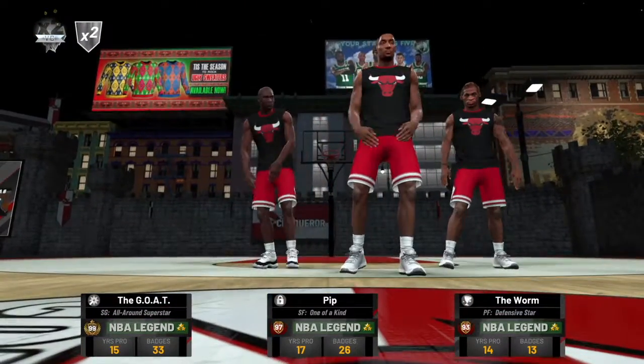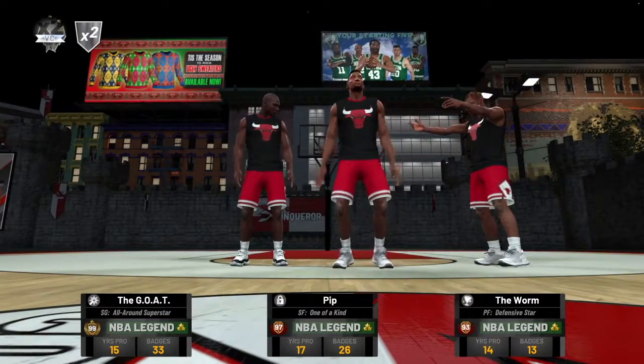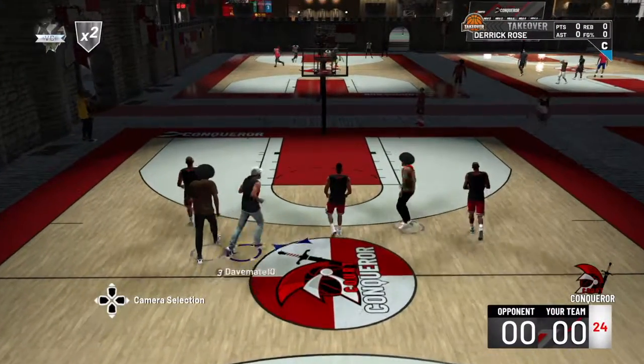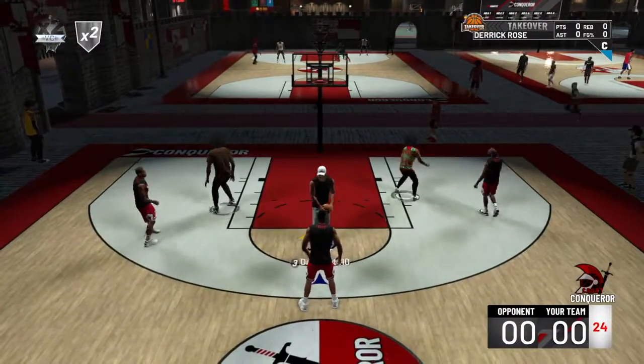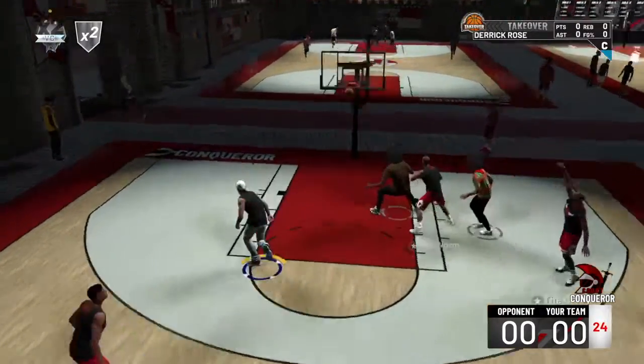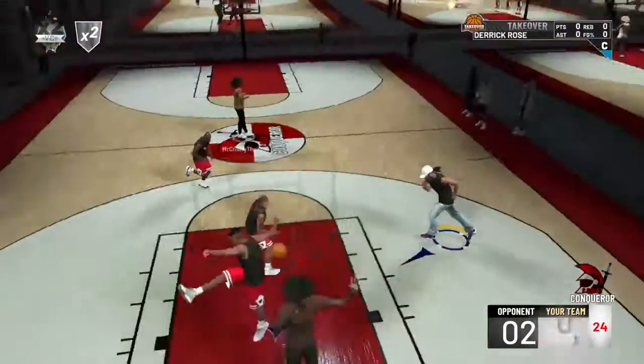These guys have crazy defense badges. They beat us. This was the first game we played and they beat us. But now we're back. We versed all the teams. I think we're ready now. This is going to be a tough game, but we'll see what happens. There's Pip inside to Jordan to the GOAT. Well, Jordan is the GOAT and he knocks down that contested jump shot.